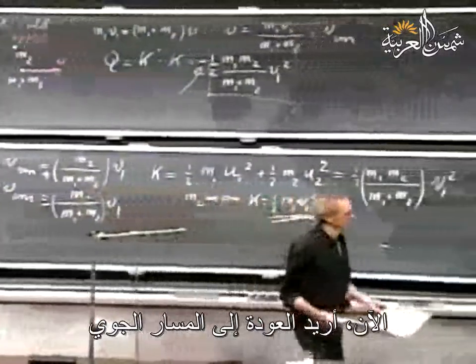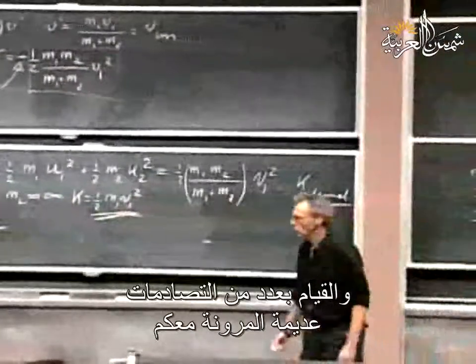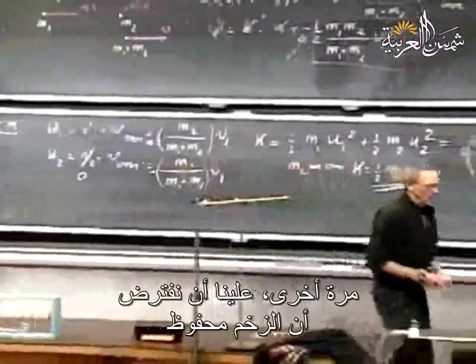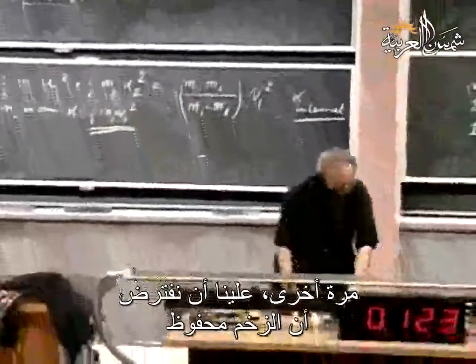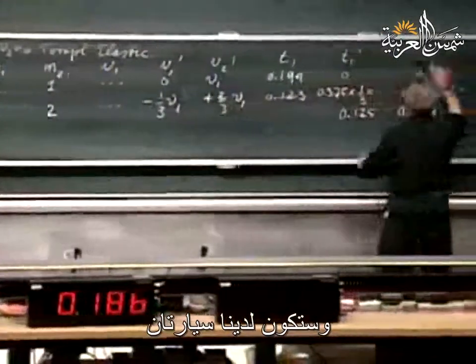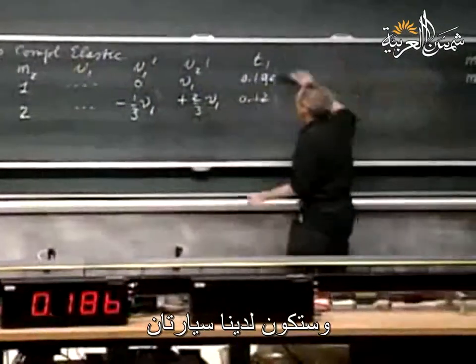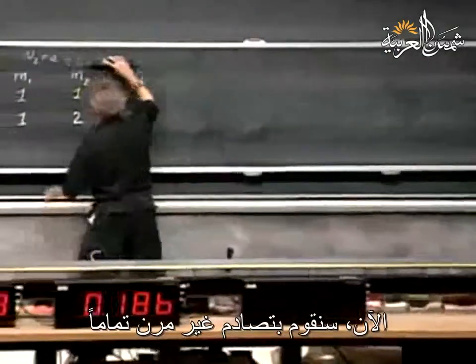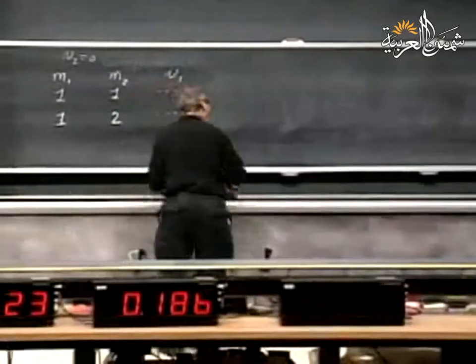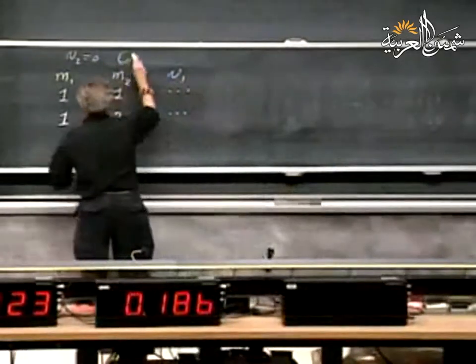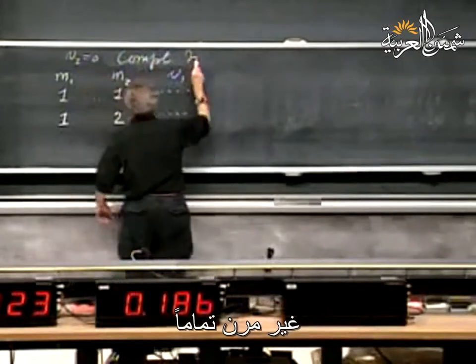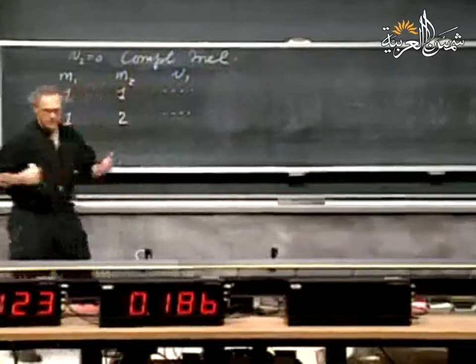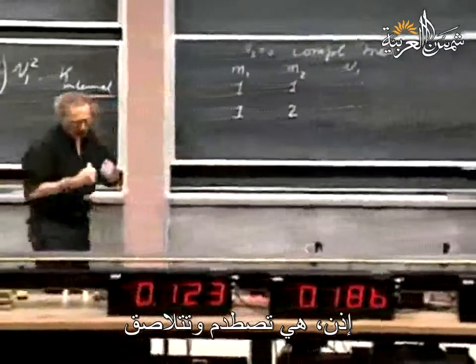I now would like to return to the air track and do several completely inelastic collisions with you. Again, we have to assume that momentum is conserved. It never is completely, but we can come close. We have two cars that we're going to make completely inelastic. So they hit each other and they get stuck.